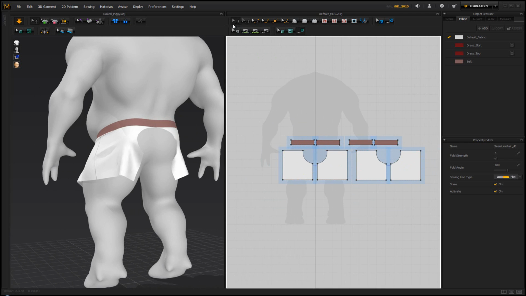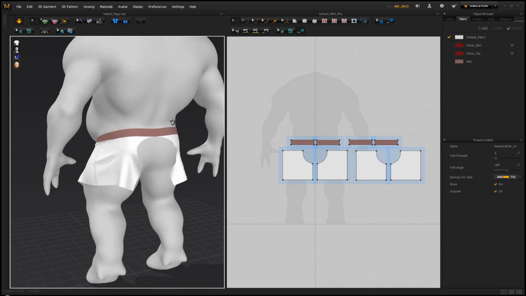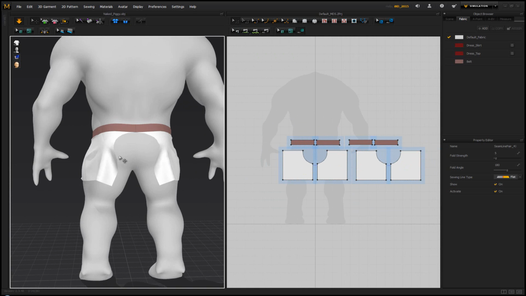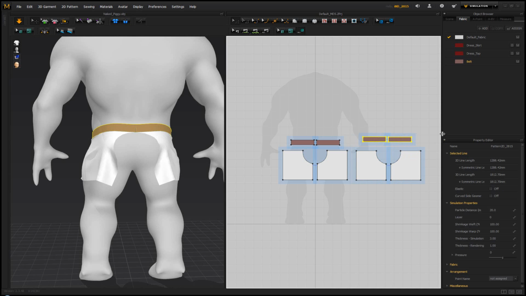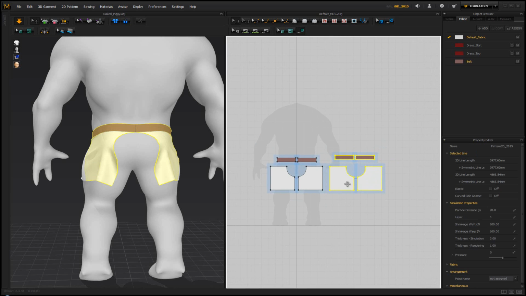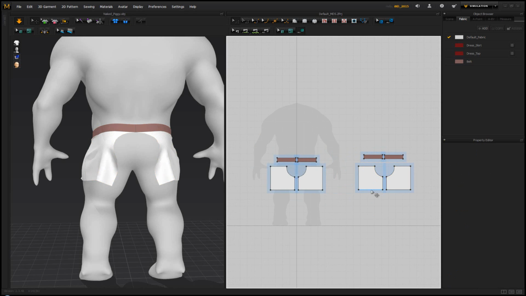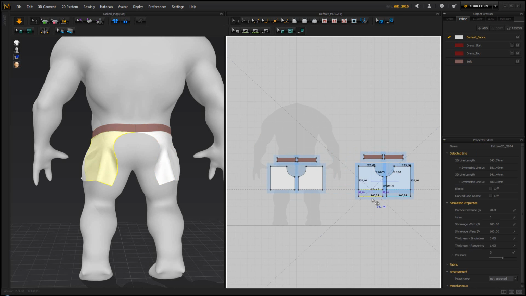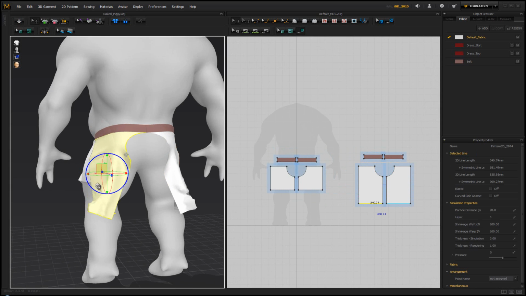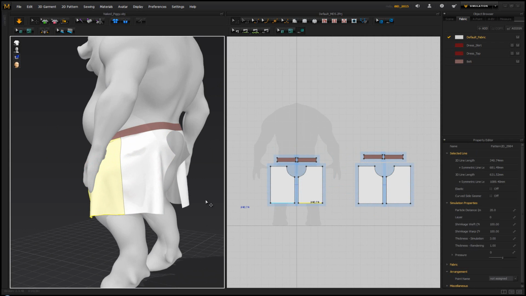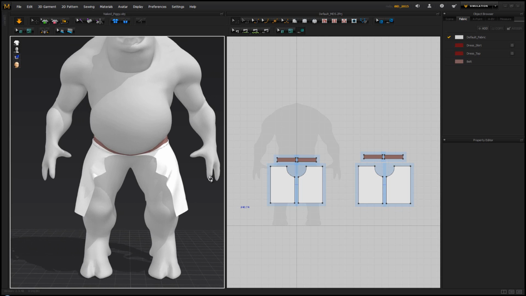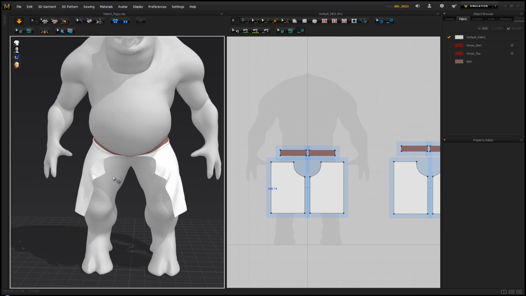So now the first thing that I'm noticing is that Mr. Piggy has quite the butt. So he needs some more cloth on the back for clearance. So let's move this to the side and click, hold down Shift and drag it downwards so we have a bit more cloth to play with. And do the same thing with the front and resimulate again till we have something like this, which is okay.